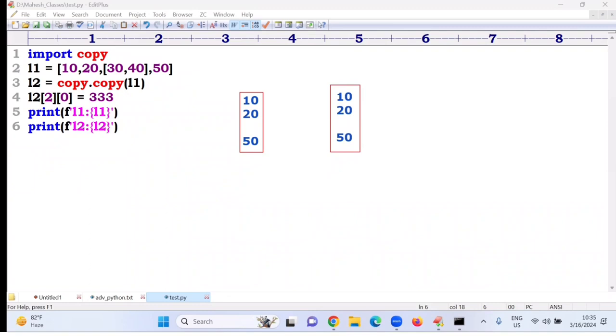Here, this will be created there. Where are 30 and 40? L1 has 10, 20, 30, 40, 50, right? But I am taking 10, 20, 50. In this case, what are the indexes? 0, 1, this is 2, this is 3. Here also the same: 0, 1, 2, 3. Give the references. Here it is L1, and this is L2.